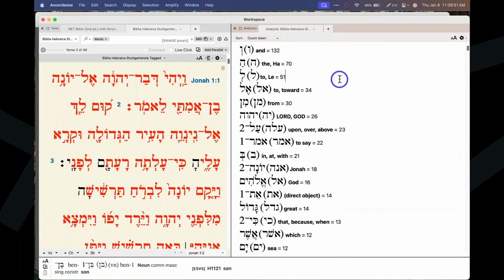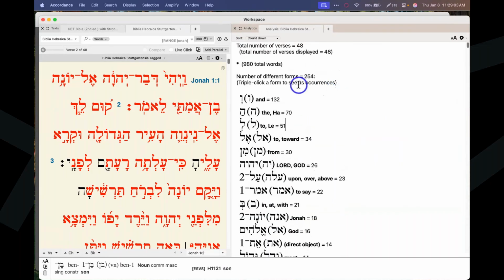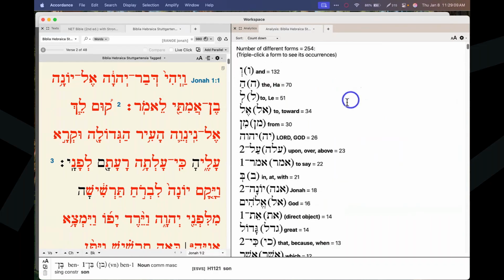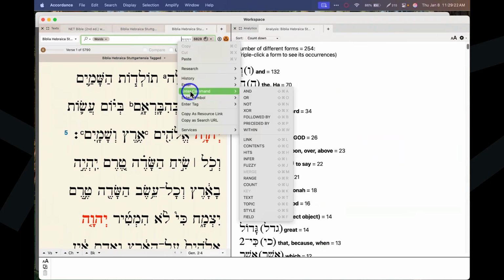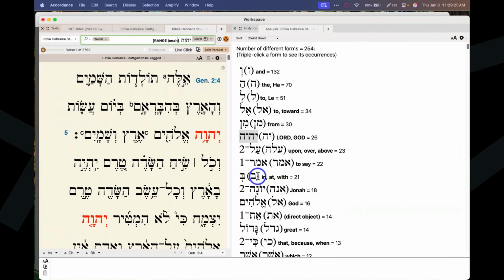You could even just right from this list notice this note here: triple click a form to see its occurrences. Well, I'm going to take Accordance up on that. So I'm going to triple click this form, and sure enough, it gave me its occurrences. Now it's doing this in the whole Hebrew Bible, so I can just go right back in here and add a range and see Yahweh just in Jonah.